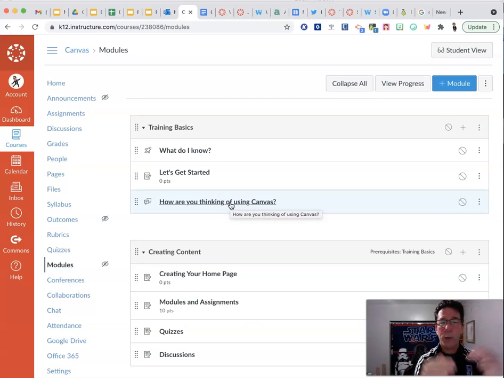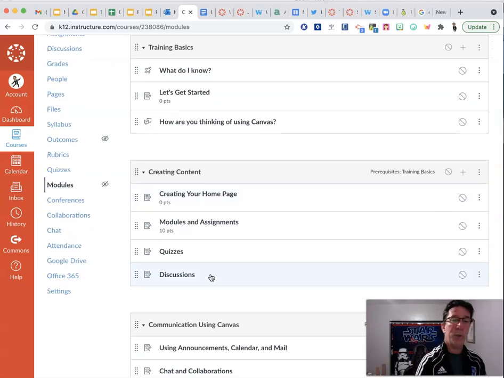Now the way I would set this up is there are teachers, just like students, who come in with different levels of knowledge about certain topics. There might be some that come in with levels that are more advanced than others. So I would set up a quiz that they could take, and if they were to answer some basic questions, it would automatically push them to the next module. That I haven't done yet. I'm in the process of developing that.